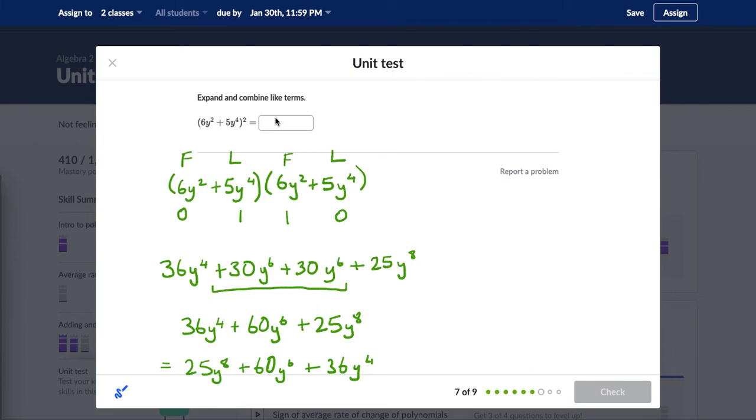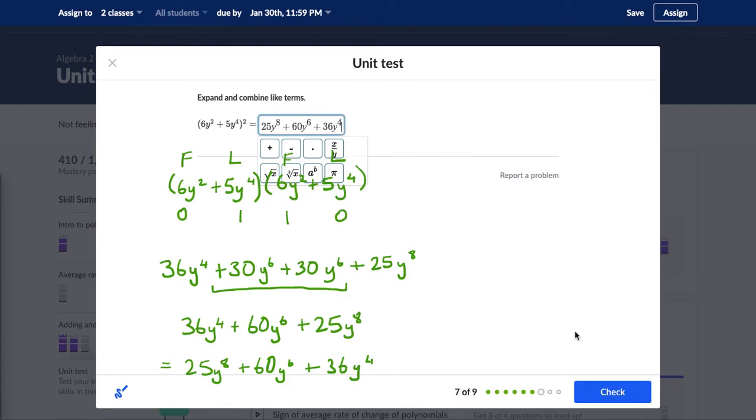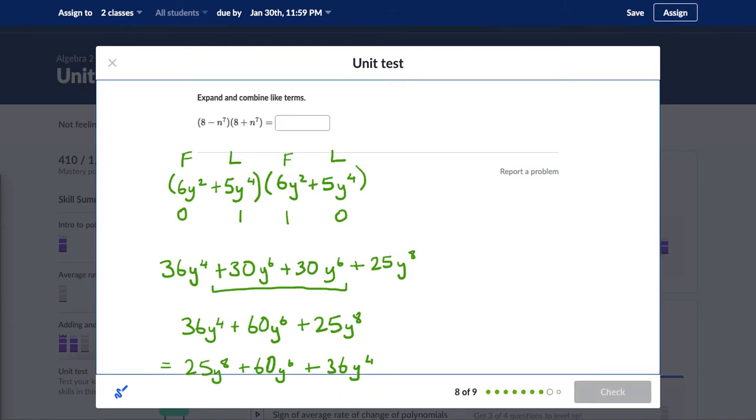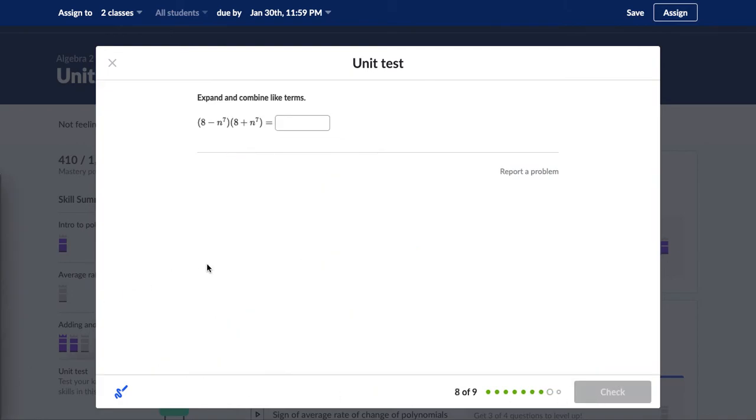So let's plug that in there. All right, so the previous stuff that you learned in quadratics still applies here, right? 60y to the 6th plus 36y to the 4th. And hopefully I haven't made any calculation errors yet, which is great. Every so often I make a calculation error, and I'd like to say it ruins a video, but it doesn't.